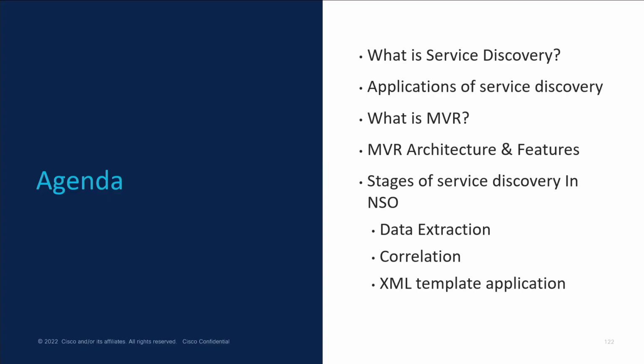To start with, I'm going to give an example not related to the network to understand the concept that I'm going to be explaining, and then we'll take an example of reconciling L3 VPN services. So without further ado, I will just walk you through the agenda. I'm going to cover what is service discovery, applications of service discovery, and what is this MVR framework, the architecture and features, and the different stages of service discovery in NSO using MVR.